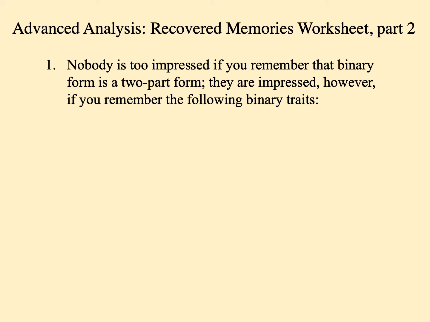Binary form is an A-B form. You're right about that. But there are things that happen in the A and B that characterize binary form. One thing is that binary forms have motivic unity between section A and section B. What does that mean? Basically, that means this. The musical ideas in section B look like the musical ideas we were seeing in section A.